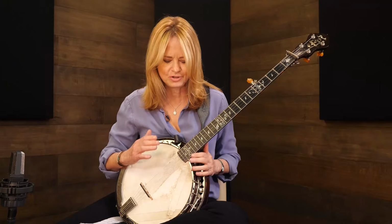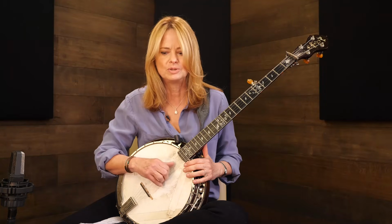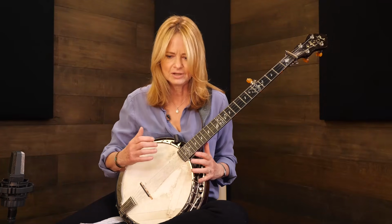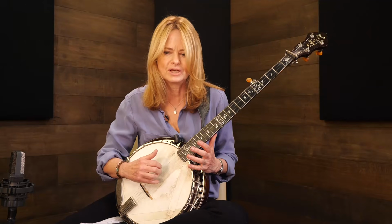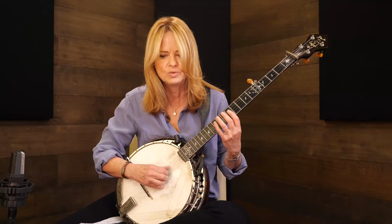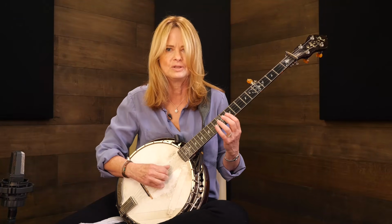So that's the basic of the alternating roll over a G chord, a C chord, and a D7th chord. Now I know that with most bluegrass banjo, it's very strange to see someone playing without their picks on. But to me, it's a really useful way to get into the instrument because when I first started, I felt like the picks were such a barrier to entry for me. They were just uncomfortable, and I felt like I couldn't really get close to the instrument, coming to it as a fingerstyle guitar player, which is where I started. So that's why I think it's really important to start this way, where you can really feel your fingers on the strings and feel what's happening as you pick the banjo.